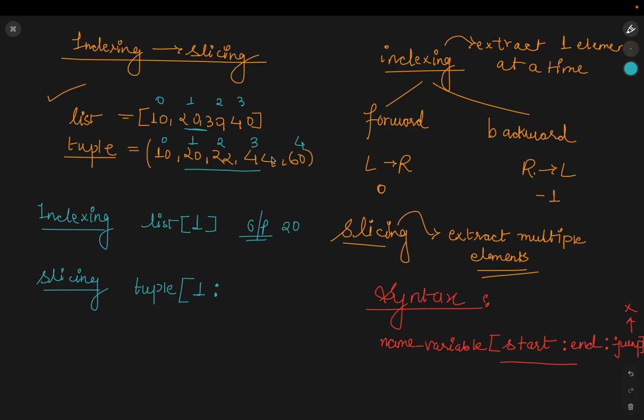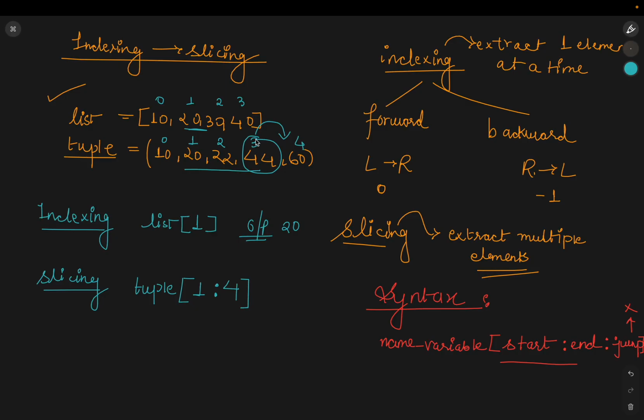What is going to be the end index position if I want to extract 44? For us it is 3, but for Python we have to always pick the last index plus one, so if I write 4 in the ending index position, it is going to pick the element up to index 3. It is not my rule, or the rule of some person, it is the rule of Python itself.